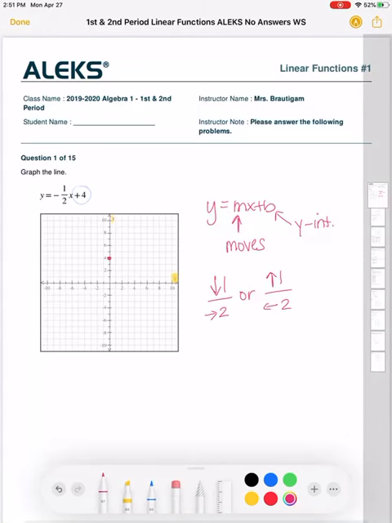So I'm going to go down 1, right 2, put a dot, down 1, right 2, down 1, right 2, up 1, back 2, up 1, back 2, up 1, back 2. And then you're going to come in here and draw a nice, neat line, hopefully straighter than Mrs. Hurst. I'm still learning how to use this little technology pen. So it should look like that for number 1.